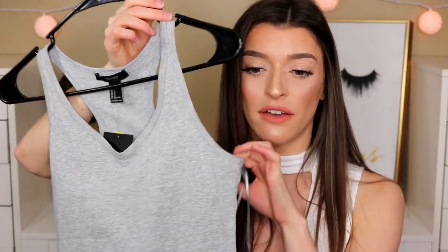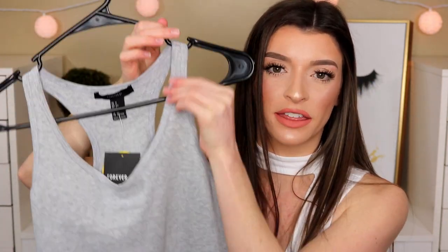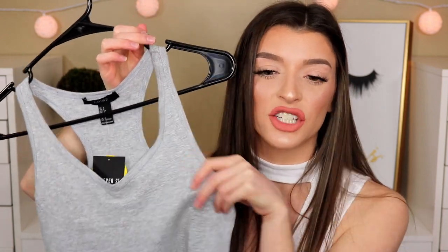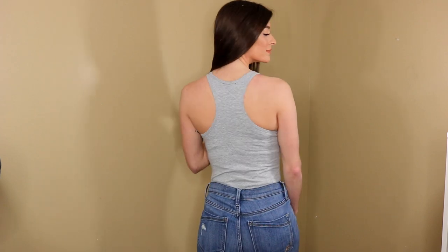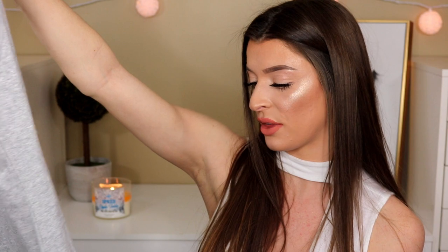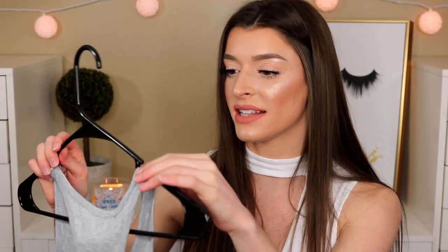Next item I got was a bodysuit — just a simple gray v-neck. It has thicker straps so you can actually wear a bra with this one, because I hate wearing strapless bras. It's razor back, a little more of a relaxed look, with a regular bottom. I might cut it into a thong but if it doesn't show through my shorts and jeans I won't. This was originally $8 and I got it for $4.00 — 50% off for such a basic but necessary item.